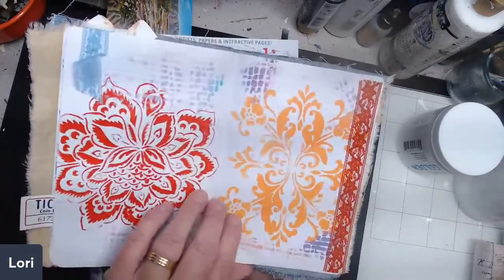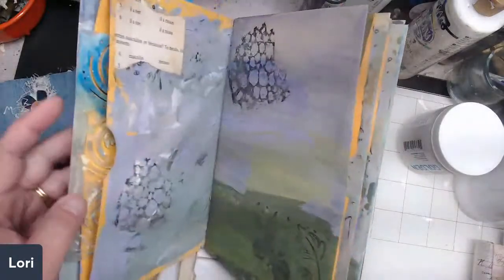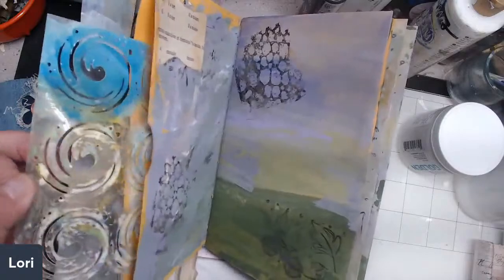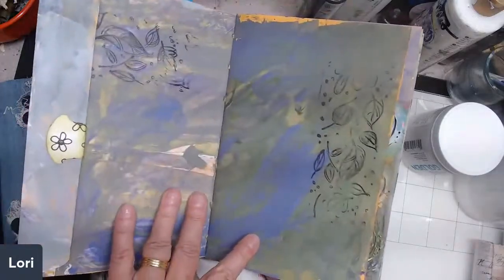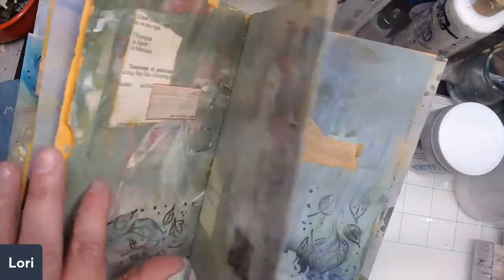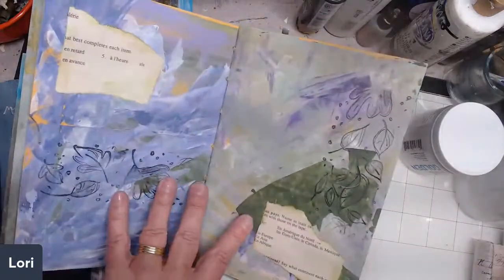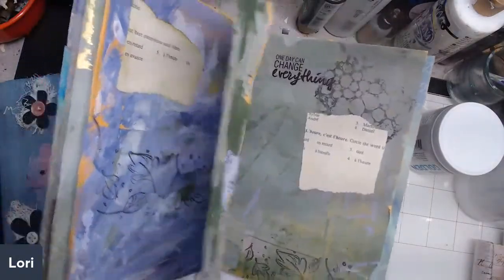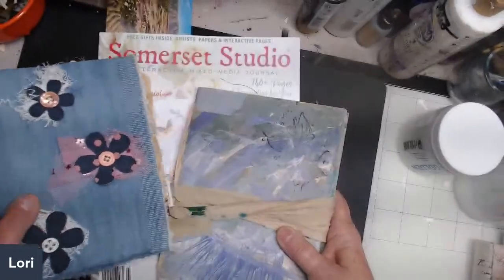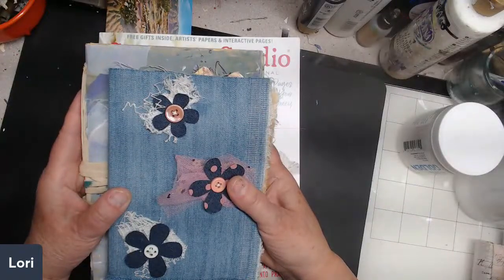So I wanted to show you that. That's what the idea is for my little storage journal here that I'm going to keep my stencils in. And I can just have fun on these pages. And every time I get a little bit of paint or something that I really like that I don't want to part with, that I want to keep for myself, I'm just going to throw it in here. And then I just keep these by my desk. So they're my work in progress. Virtual hug. Thank you so very much.